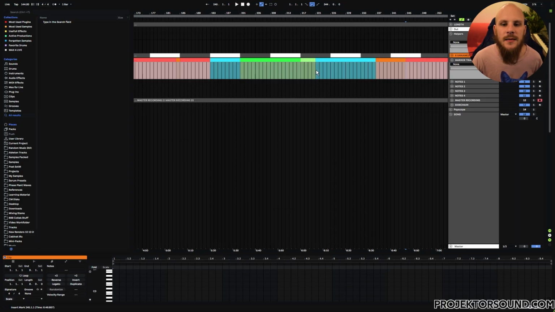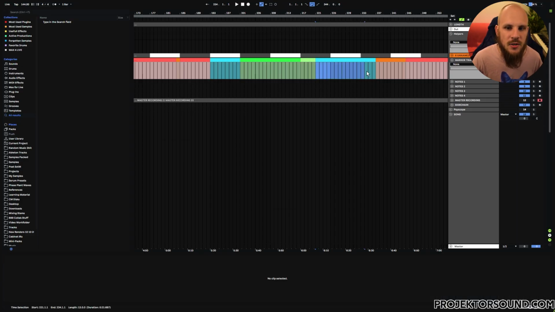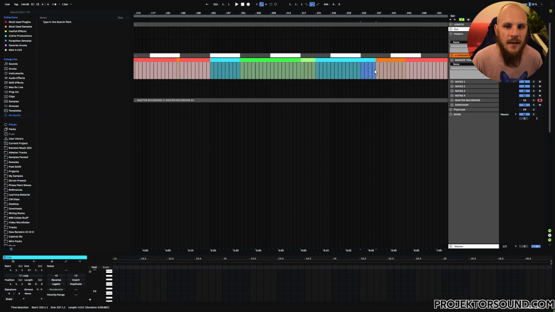And another example of that is what they'll often do is they'll have their kick and bass come filtered in over here, but towards the end, the filter is completely open. And the kick and bass is at full volume, so it just sounds like the kick and bass that is actually playing in the drop over here.